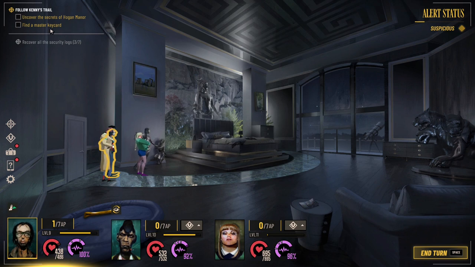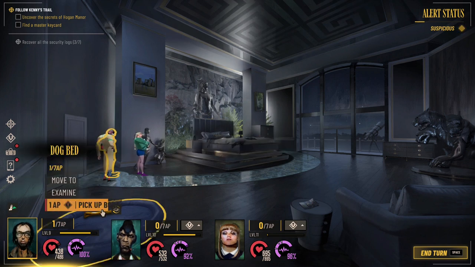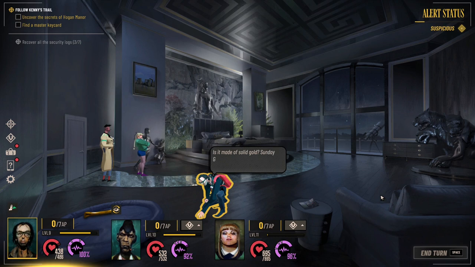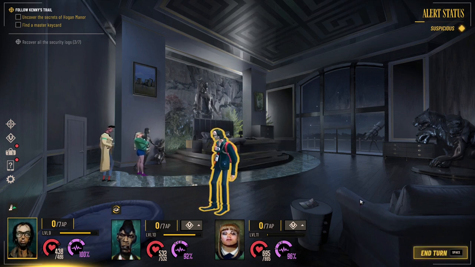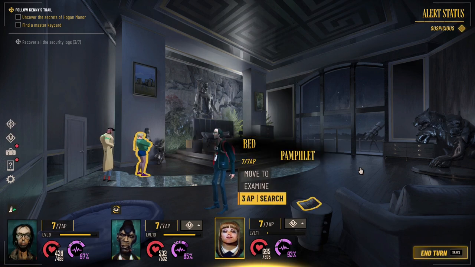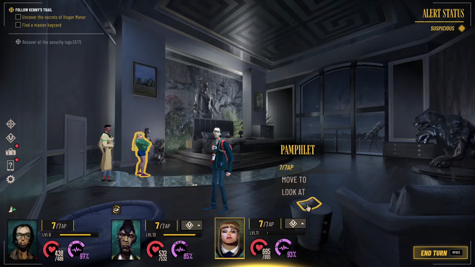Okay, it's time to find this master keycard. Well, master bedroom. What secret do you hide? But first, let's pick up this bow. A golden bow. This robot dog, Sandy Gold, eat golden bones. Oh my god. But alright, let's search this place.